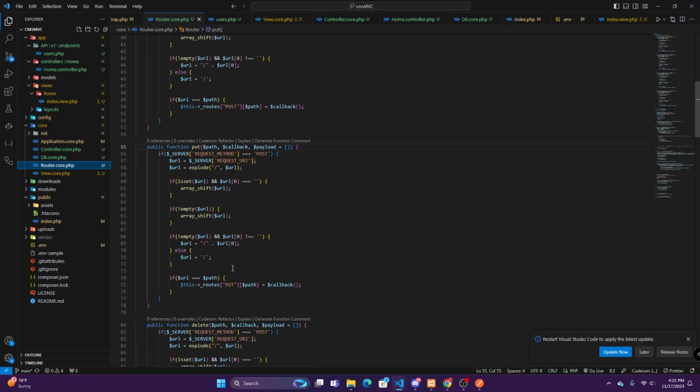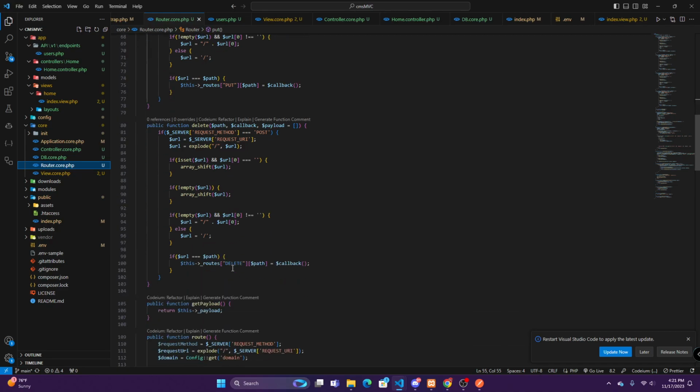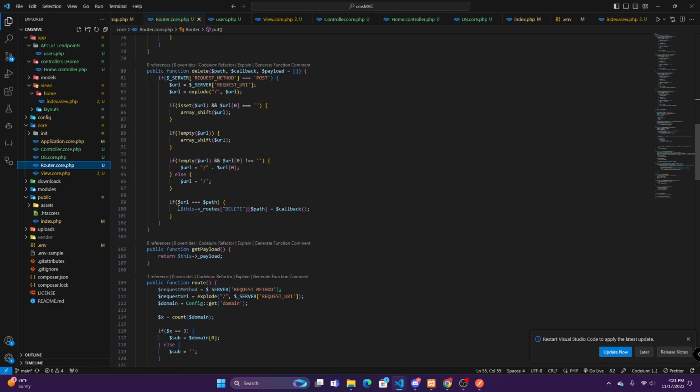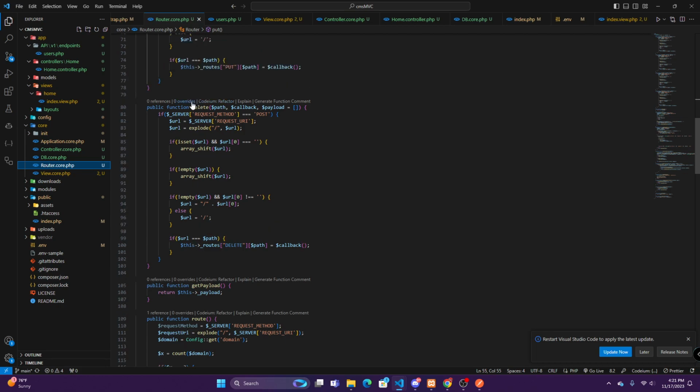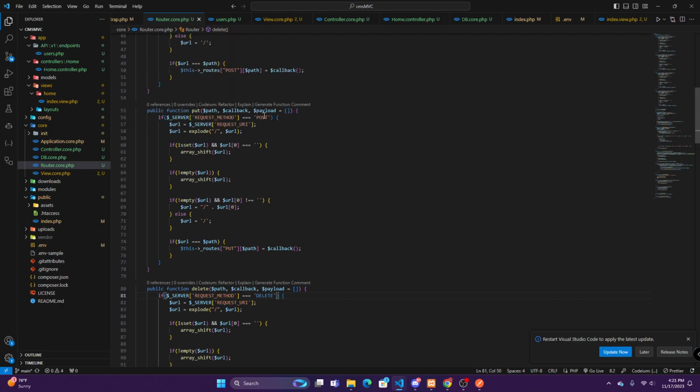So we have two ways that we can do this. First way is to check if the route itself is set to a delete, which all we have to do is check whether or not the function itself is sending the delete or post request, or we can change this to delete, put.